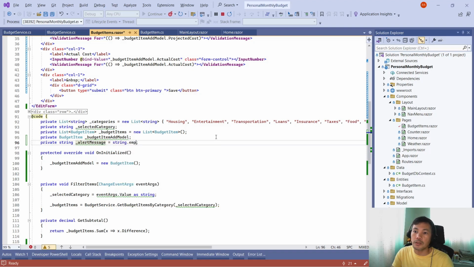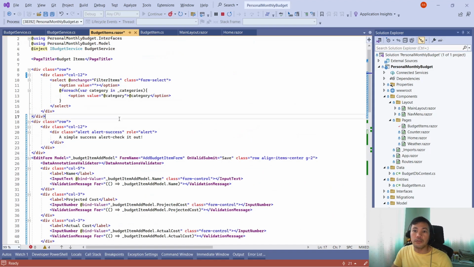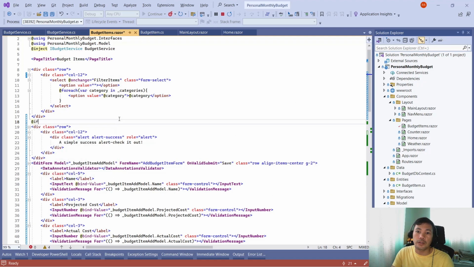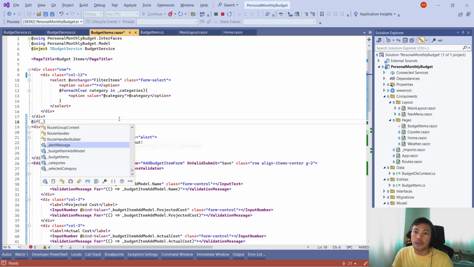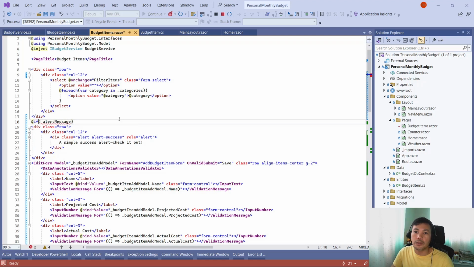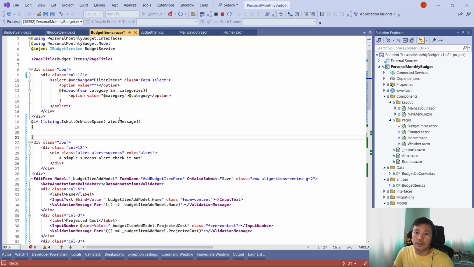Let's just set it as a string, empty. Okay, only show this one if the message string is not empty.